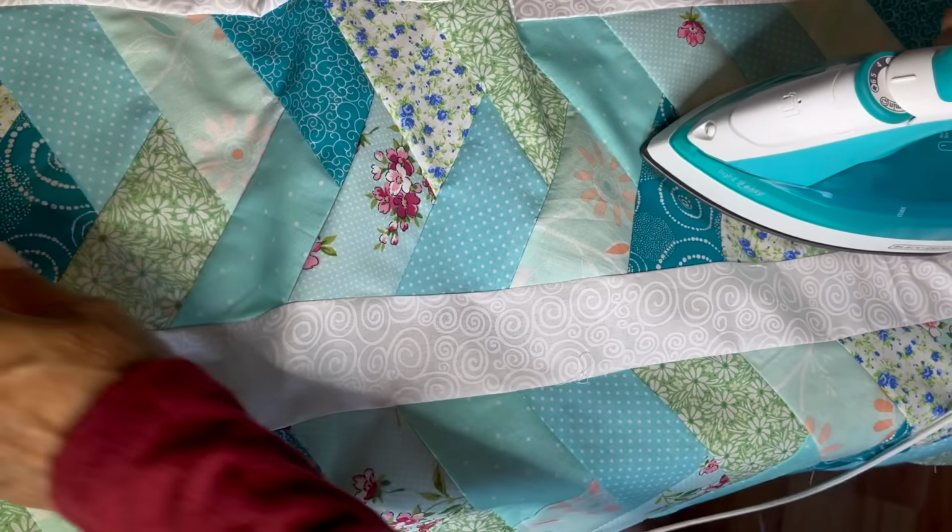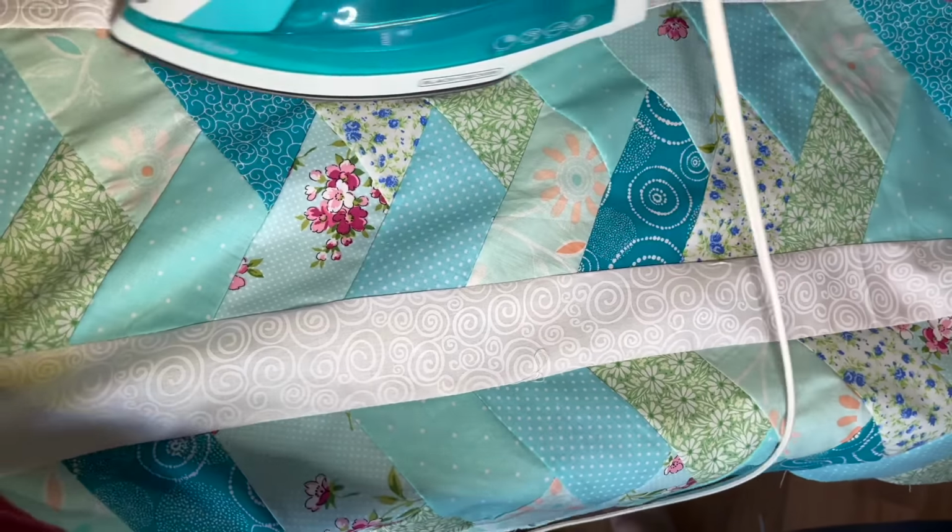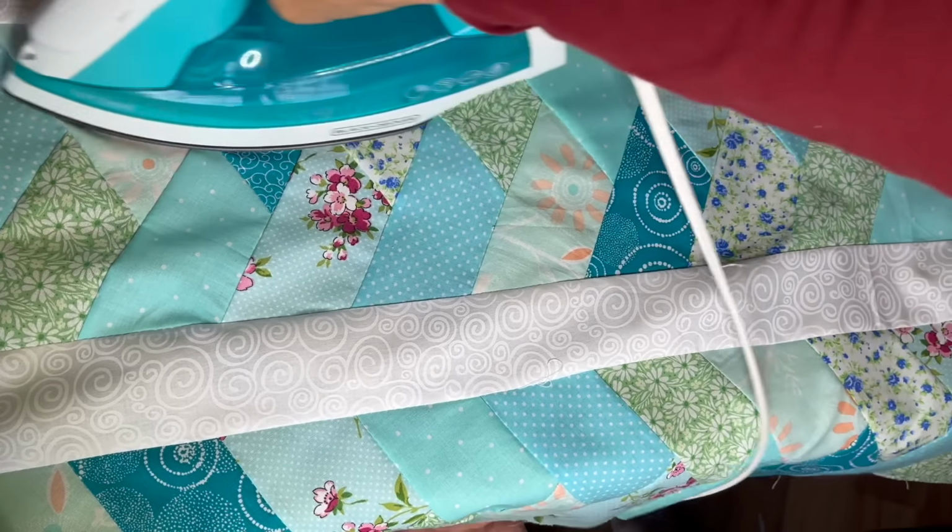Once I get it all put together, I like to iron it and just make sure it's nice and flat before I start the quilting process.